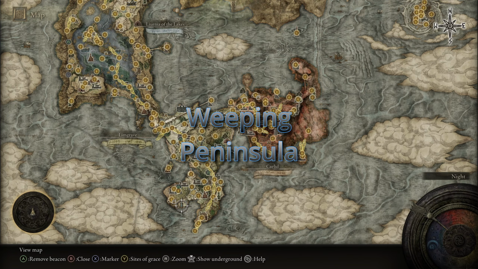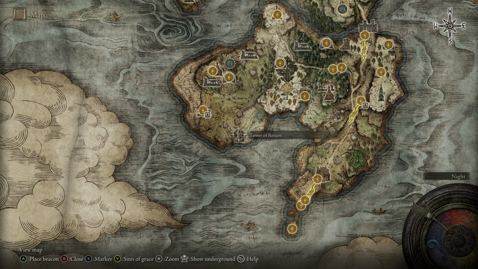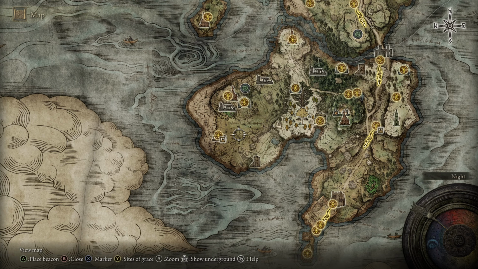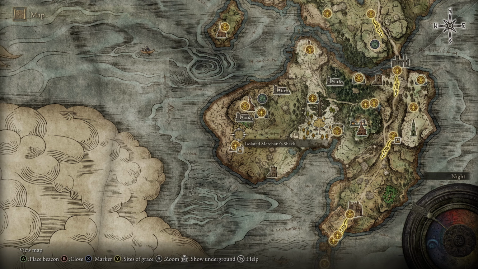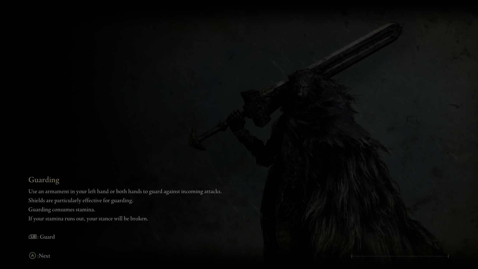Now, there are 7 mausoleums. I am not on New Game Plus. This is the first character I ever beat the game with. We're going to travel right here to Isolated Merchant. Our first mausoleum is out here, and there are 7 of them. So you can get 7 remembrances duplicated in your first playthrough.